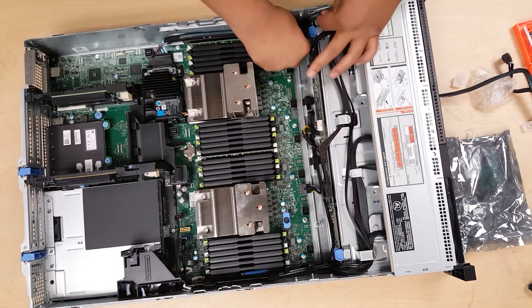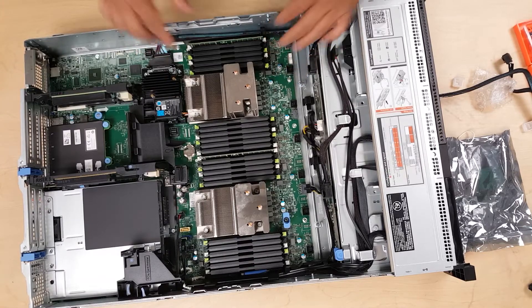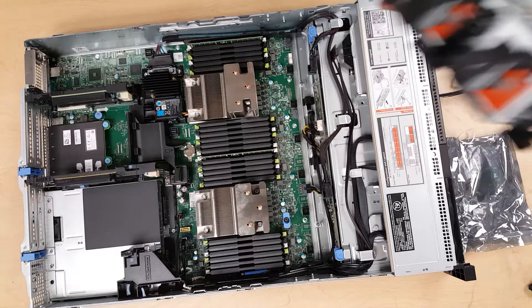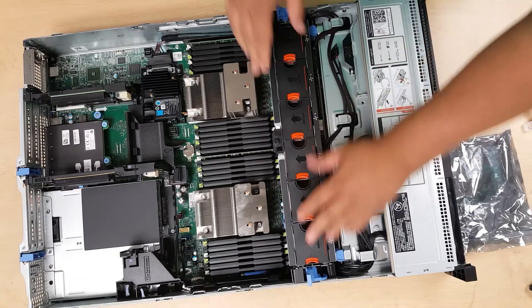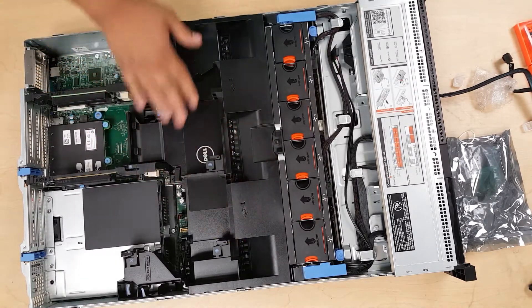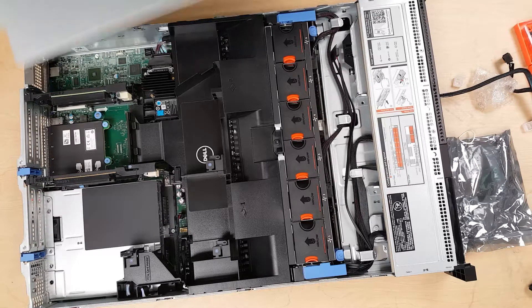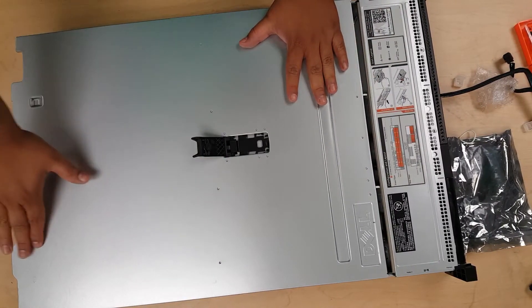I know you may not take the word of a YouTube video to justify your purchases, but this actually works. I've seen people say they've had brand-new servers stuck unused for a year — I thought I was going to be in that situation too. Here I'm putting the fan assembly back in — it's basically reverse: drop it in, align it, push it down, and pull the levers down. Then put the fan shroud back on top. Nothing crazy. Put the lid back on.